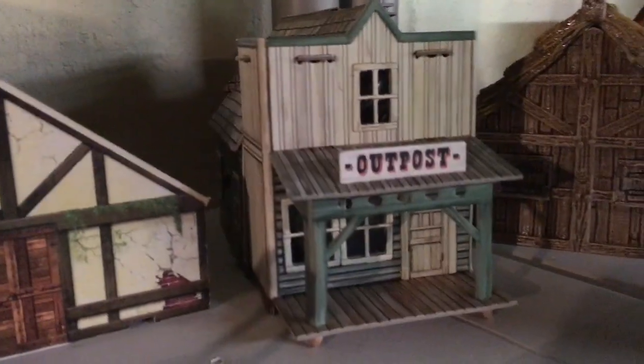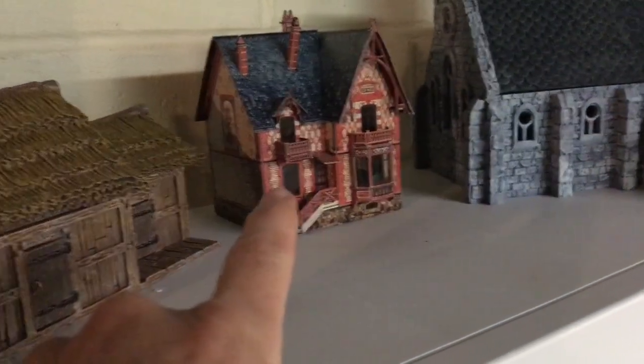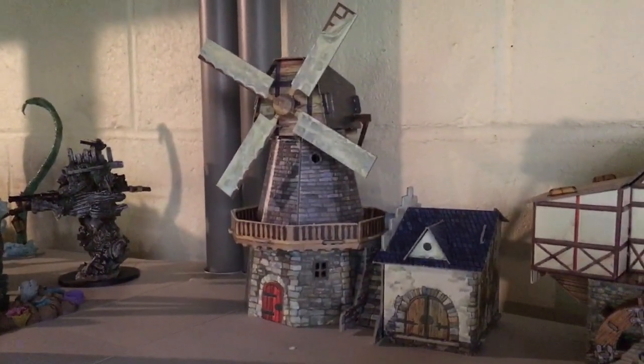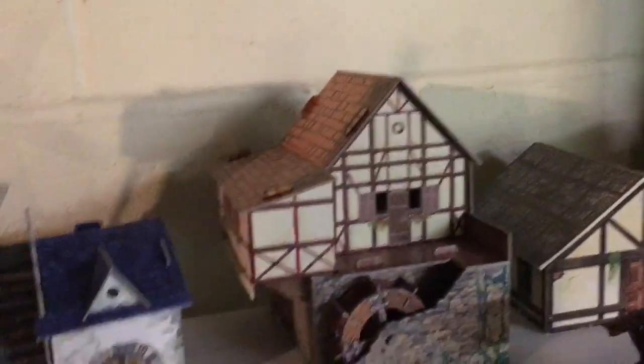And you can see, this was like, I think $13. This was $16. This house, or lighthouse rather, was I think $18. This was, I think, $16 or $17. So you can find inexpensive ways to do it.